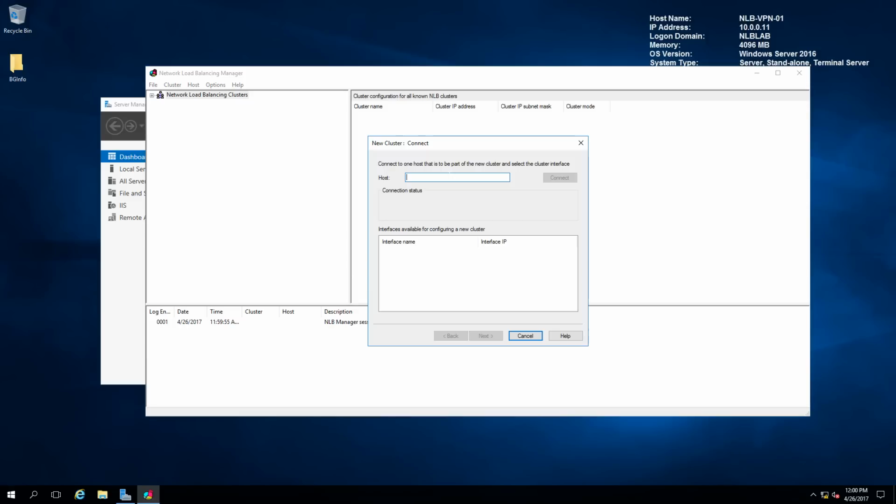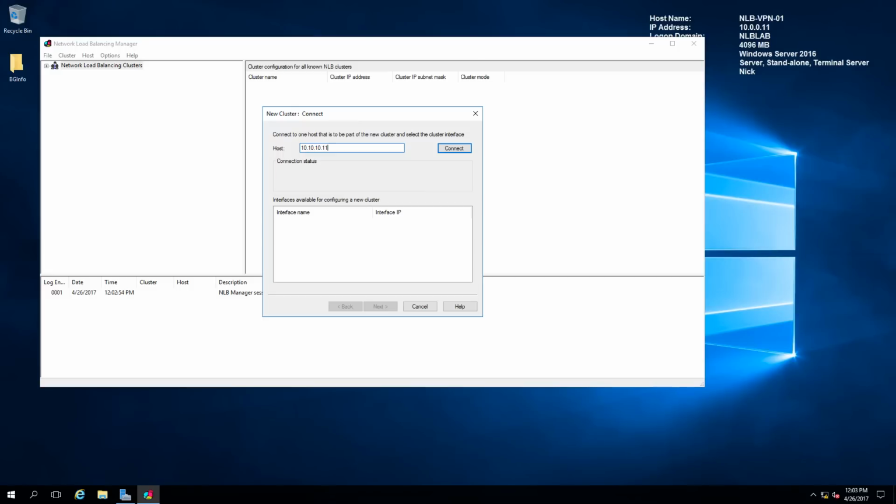And I'm going to add the first host that is going to be part of the new cluster, which is going to be 10.10.10.11. Click connect. Of course, without seeing, I've added the wrong IP address and that's why it's not able to find it.